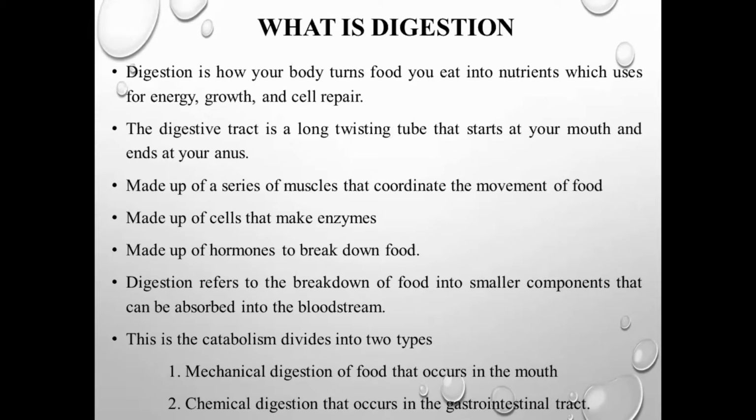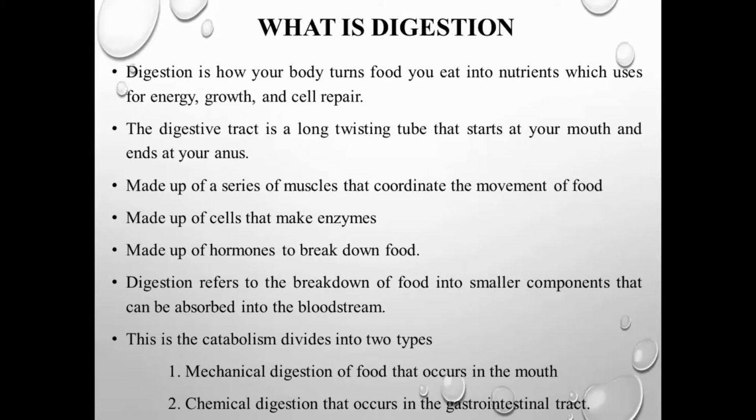So even though the food granules are bigger, we smash it and swallow it as a bolus. This bolus, as it goes, enters into the esophagus, small intestine, and large intestine. The digestive system is fully made up of smooth muscle with an elastic property, which makes swallowing and digestion very easy, and helps to push and excrete the fecal matter. It is made up of a series of muscles that coordinate the movement of food.